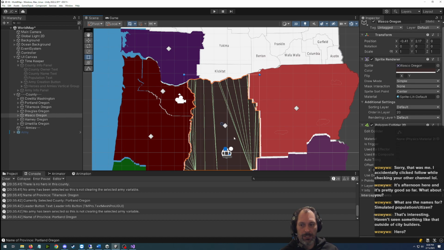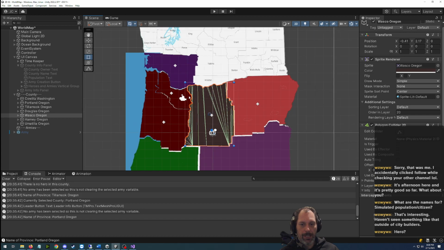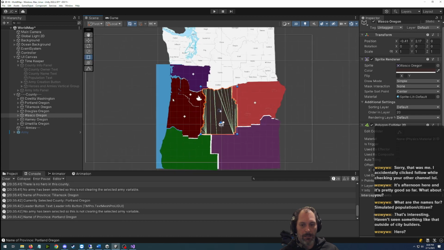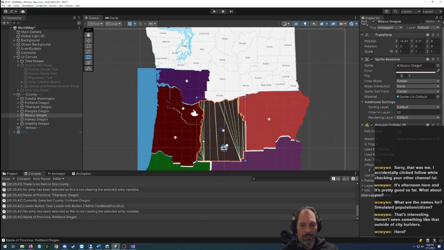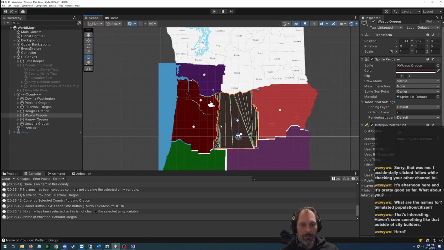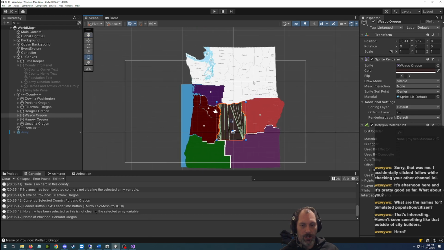And same with the leader. So it's gonna have the same kind of leader mechanic as CK3, but you can move him individually without him just being in that county. And it takes place in North America. That's the other thing, because I'm in North America. Figured that will be the start. This is Oregon and this is Washington.